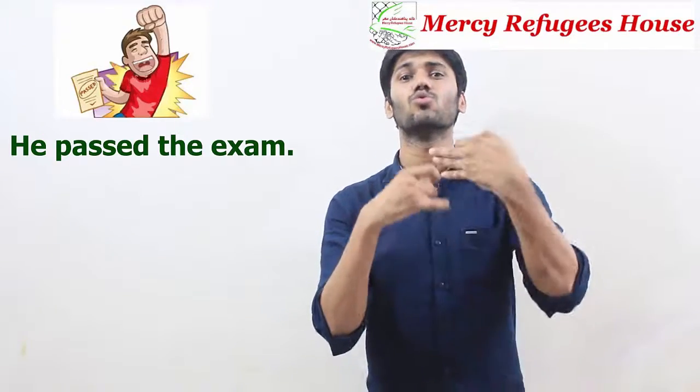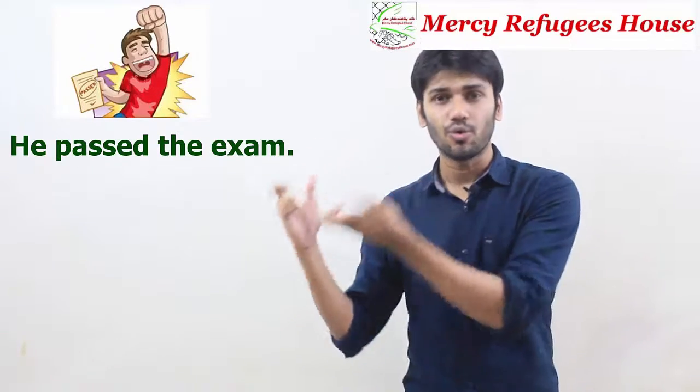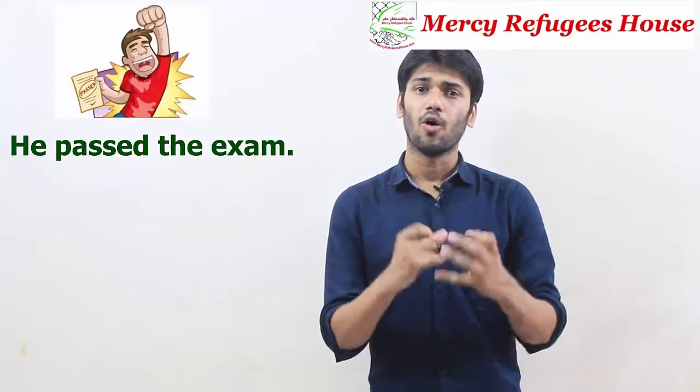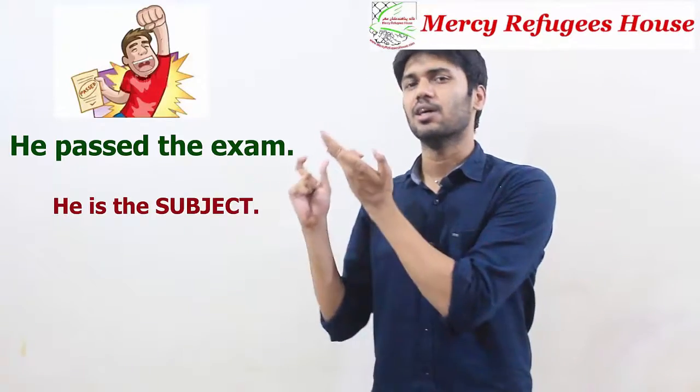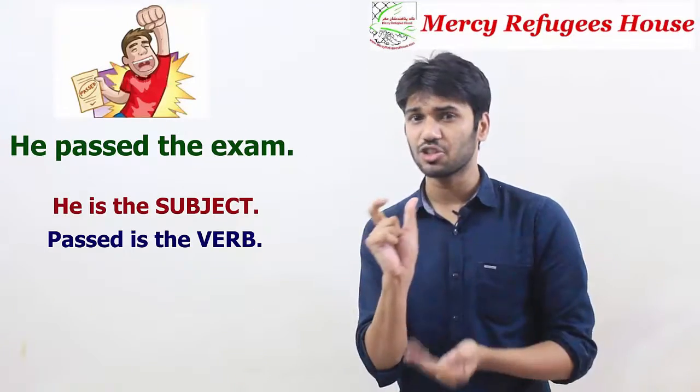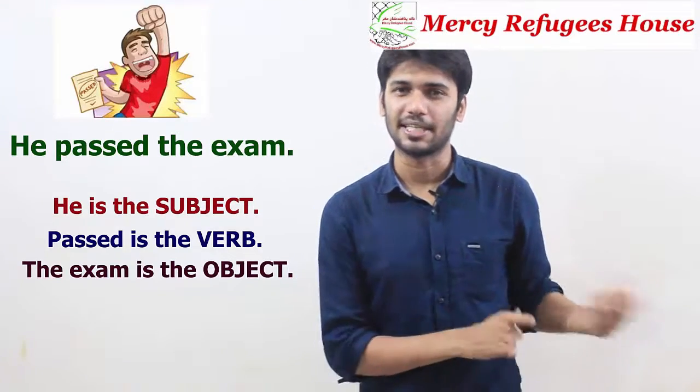This is what we want to say, or write in the paper or in the notebook. So our main objective here is to say he passed the exam. It means I sat for an exam and then I passed it. And my friend is saying that he passed the exam. He is the subject here. Pass is the verb here. Exam is the object here.